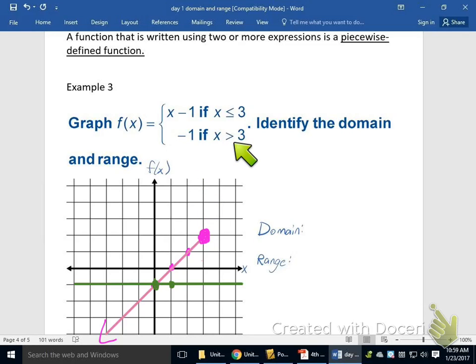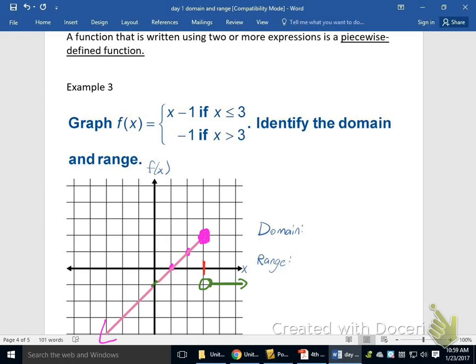But I'm going to cut it off at 3 and keep everything greater than 3. So going to where x is 3, I'm going to cut it off right here at 3, negative 1. And because it says x is greater than 3, I'm going to keep everything to the right. I'm going to get rid of everything that was to the left of it. And then I'm going to use an open circle on this one because it said greater than. It didn't say greater than or equal to. This completes my graph here. So I can see points that are included are along this line, stopping right here at 3, 2. It does include 3, 2. Then it goes to here and picks up at 3, negative 1, not including that point, but everything to the right of it, just staying at 0 for eternity.